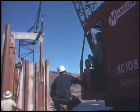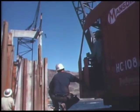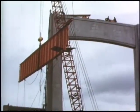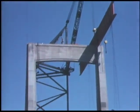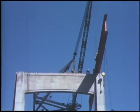Pete White helped build the new bridge at Vantage. So I left Priest Rapids and I went up the bridge at Vantage. I worked up there for about 8 months. I enjoyed that as crane operator up there, and I raised all that iron on the west end of the Vantage Bridge.